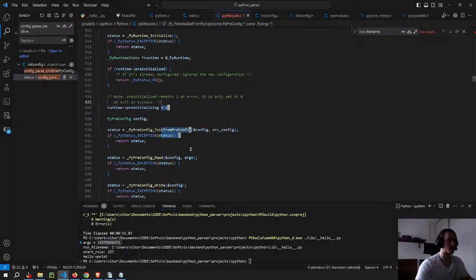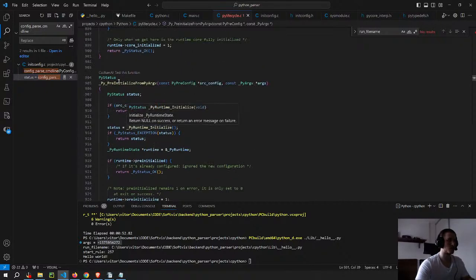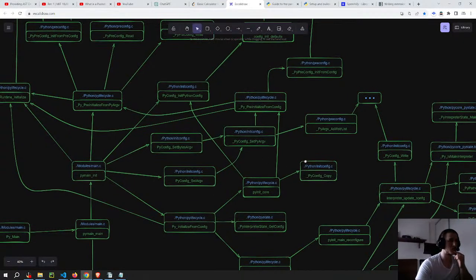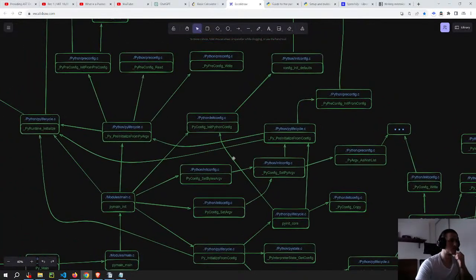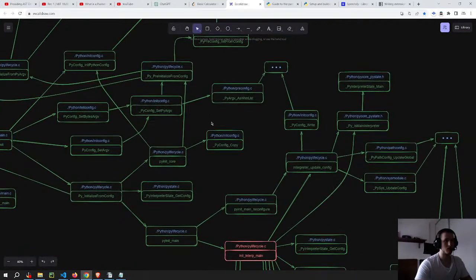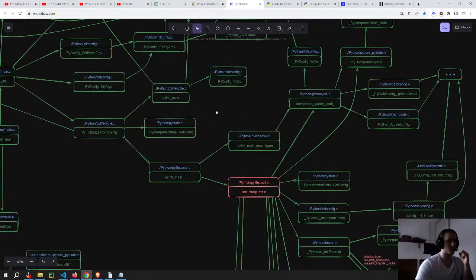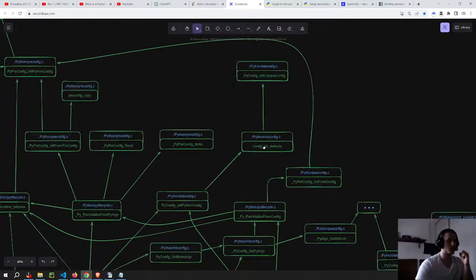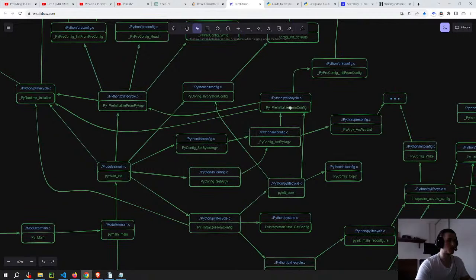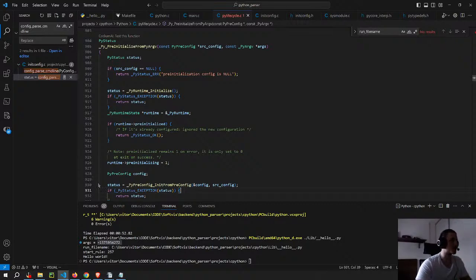Pre-initialize from config. I think it's this one. No. Reinitialize from pyargv.